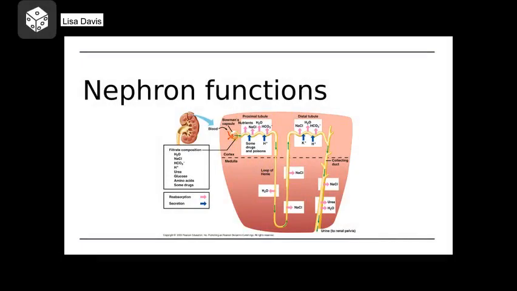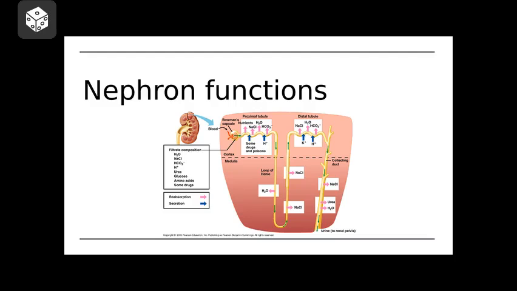All right, so here's this really nice picture of the nephron. Like we said, the nephron's kind of like the mall. It has all the little pieces and parts that we need for healthy kidney function. Kidneys have about 1 million of these nephrons in there. So there's 1 million glomeruli, 1 million Bowman's capsules in each kidney. So breaking down the picture a little bit, you can see that blood is coming in and it's going to go to the glomerulus first, and that's where that filtration is going to happen. Then it's going to get caught by that Bowman's capsule that wraps around the glomerulus, and it gets filtered through those tubules.